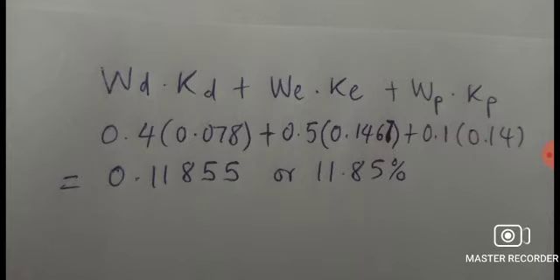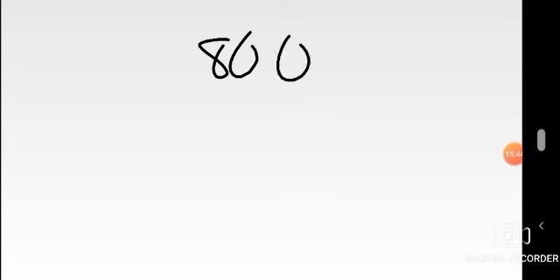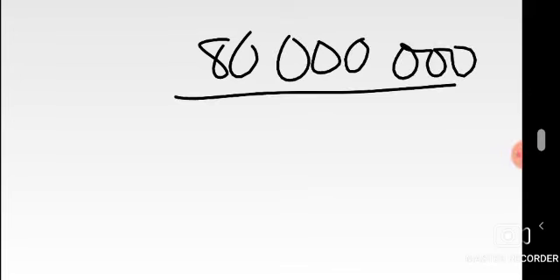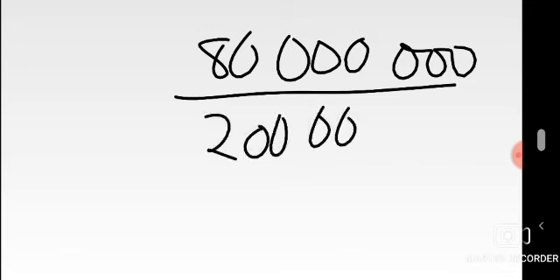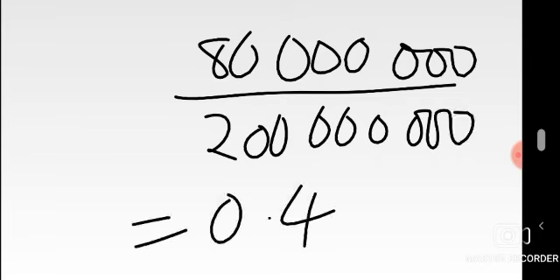Let me demonstrate weights as a refresher, but it's the same knowledge we used previously. For example, they've said that debt has 80 million, that's the amount of investment in debt. What is the overall total of every investment? 200 million. Then you find how much this is of the total investment, which is 0.4, your weight of debt. Then preferred was 20 million over the whole 200 million, mind you, it's in millions.